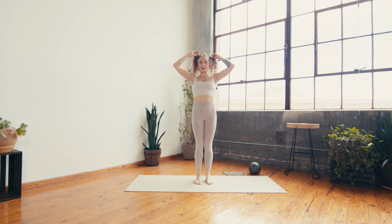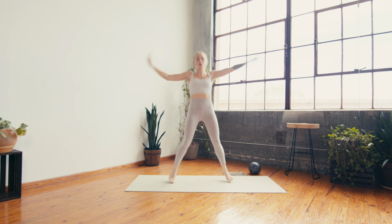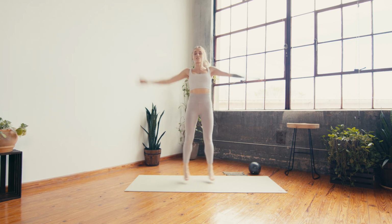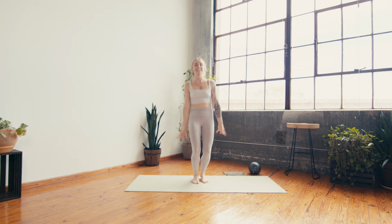Maybe fix your hair so that it doesn't fall out as you jump. That's the thing about having really straight, fine hair. It never stays in any hairstyle.